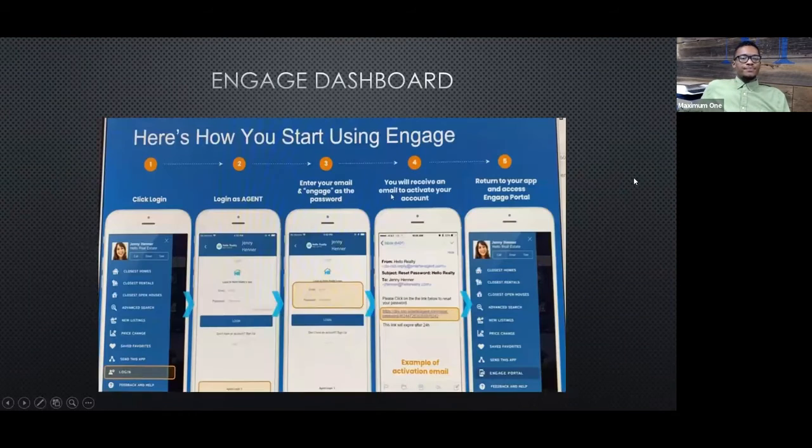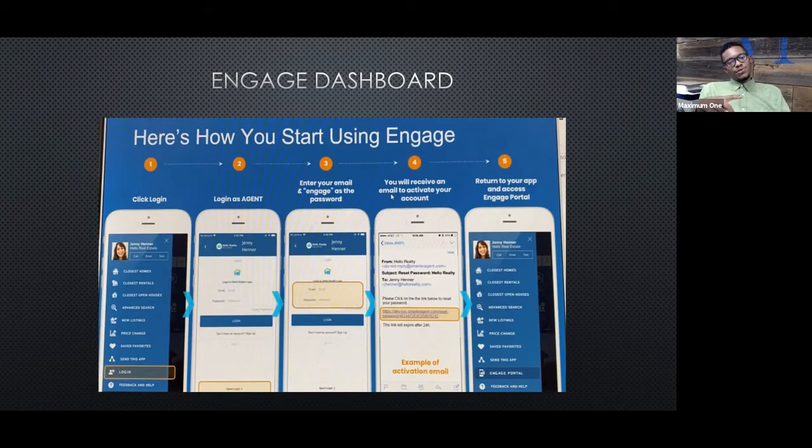All right. So this is how to get started with the Engage dashboard. You're going to open your app and you're going to click log in, and it's going to be log in as agent. So enter your email address, your Maximum One email address, and the password is going to be engage, and that's going to be all lowercase.